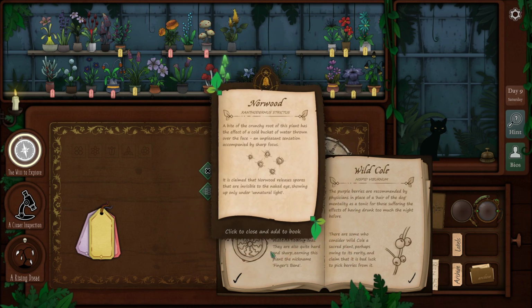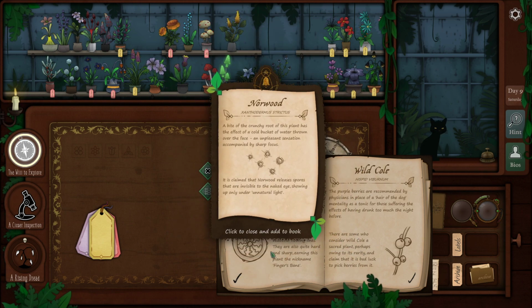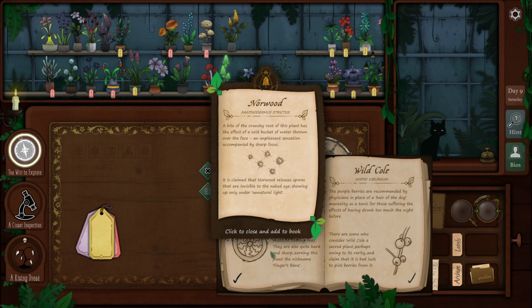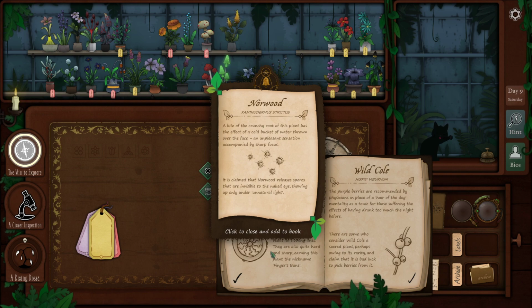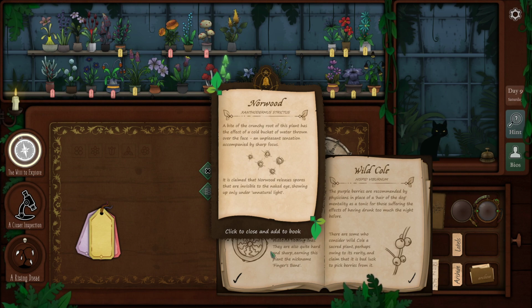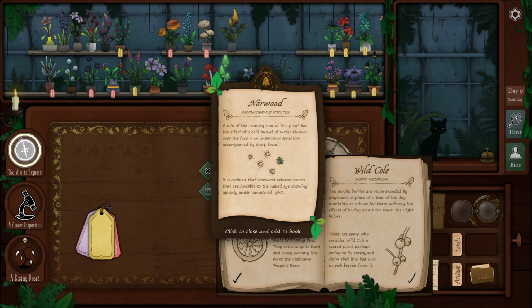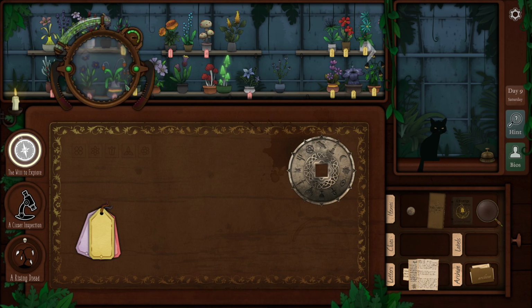Goodness gracious. Norwood. Bite of the crunchy root of this plant has the effect of a cold bucket of water thrown over the face. An unpleasant sensation accompanied by sharp focus. It is claimed that Norwood releases spores that are invisible to the naked eye, showing up only under unnatural light.